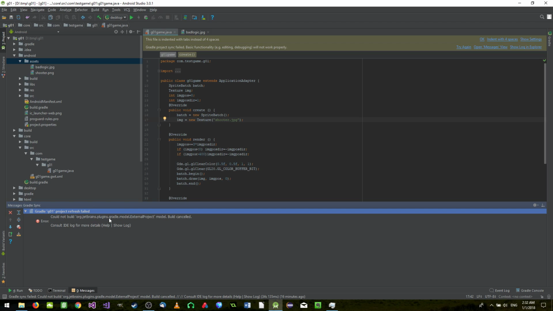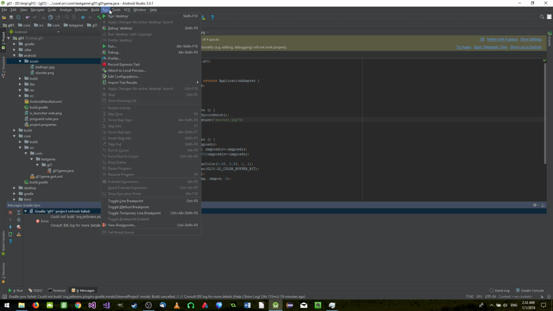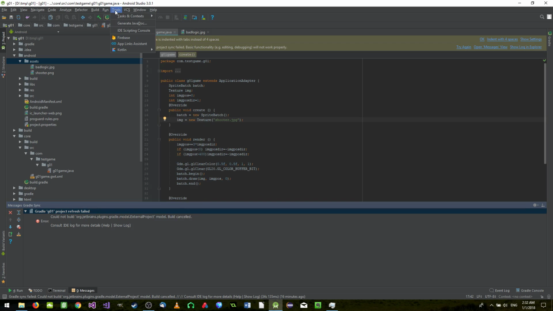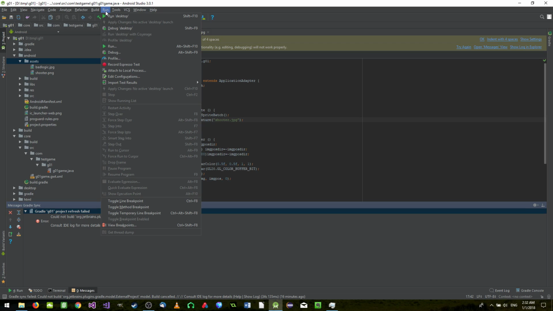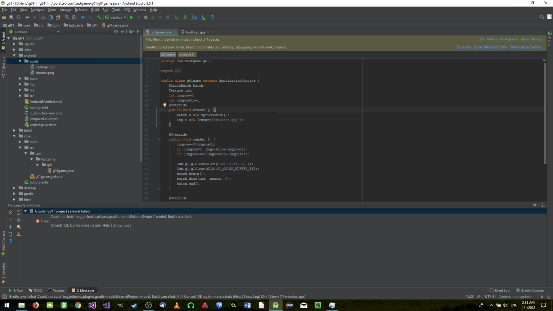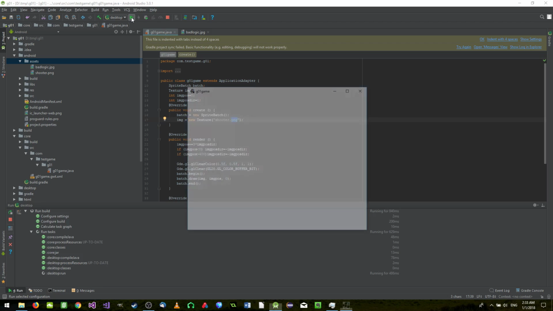Could not build. Wait, let me see. Run. That's weird. Does it require JPEG files? I'm not sure. Oh, it's shooter.png, not JPG. My mistake. I wrote the wrong extension. This is why. Run this again.